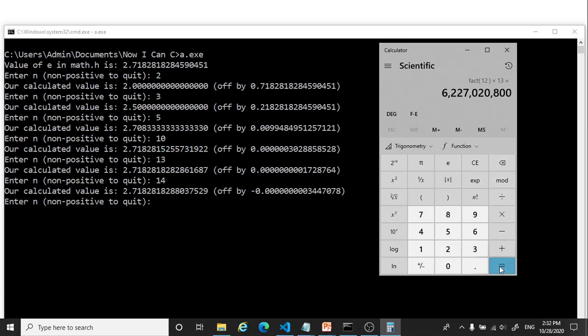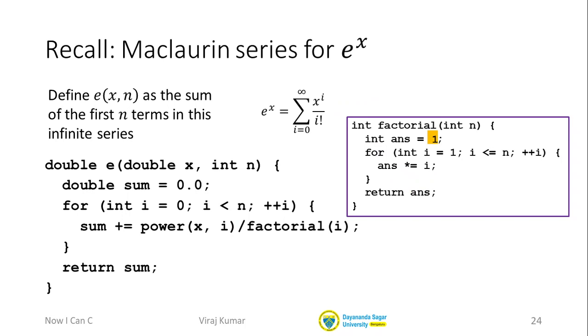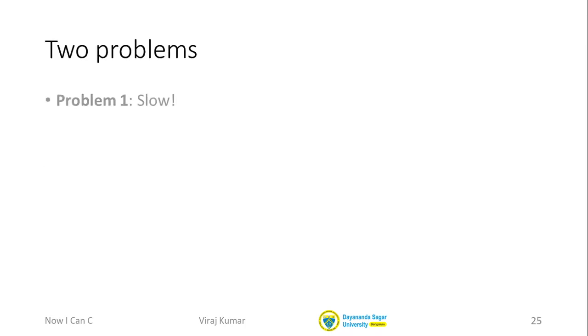So it was not an easy explanation to try and understand, to figure out exactly where the bug was. But this is why we have to be so careful with exceeding the limits of the calculation. And this was really what I wanted to highlight here, that not only is this code slow, but it also has this very subtle error. Anyway, we know we want to fix this code because this is calculating in a very wasteful way.